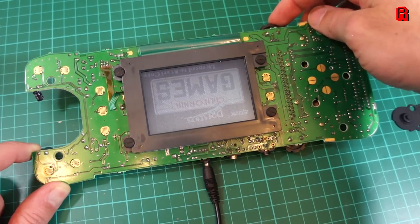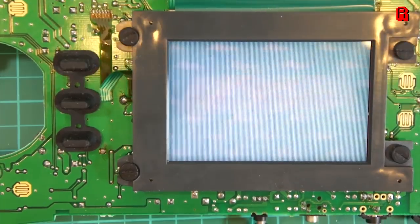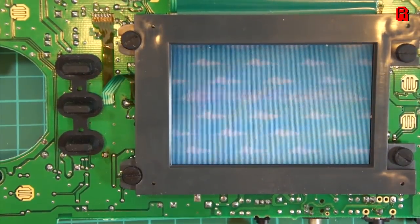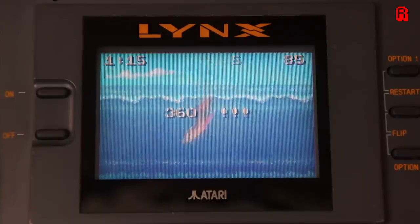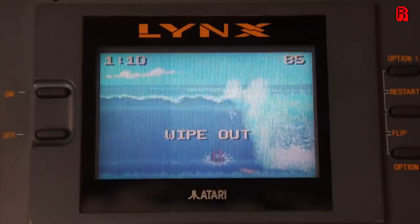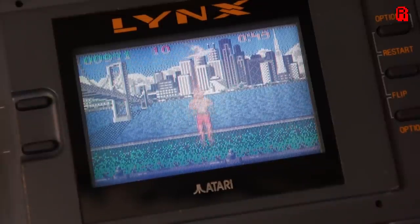So why would we want to perform this modification? Well, you only have to take one look at an Atari Lynx screen and then glance at your phone or any LCD screen built in the last 20 years to realise what gains could be achieved. The Atari Lynx screen behaves the way it does because it's based on passive matrix addressing technology — an addressing scheme commonly used in early LCDs, in which each pixel is controlled by the intersection of two wires in a grid. If you alter the electrical charge at an intersection, the corresponding pixel is changed. This technology is not ideal for fast moving gameplay.